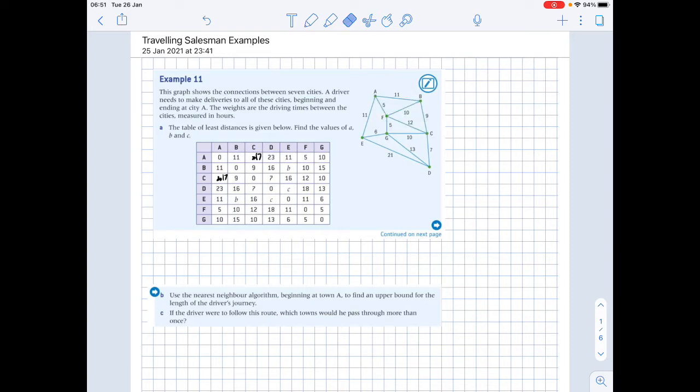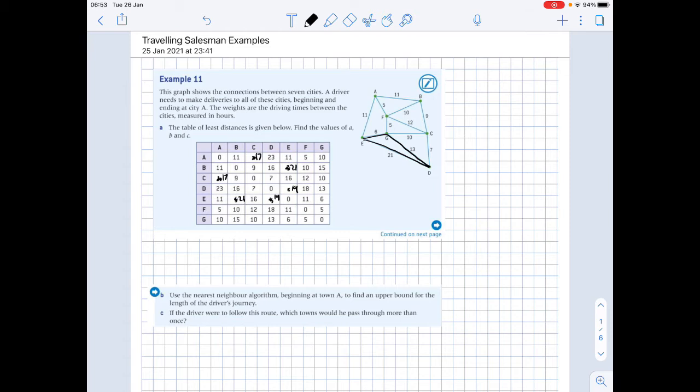Then we look for point B, which is the distance between B and E. Again, we could go this way between B and E, it's 22. This way here is 21. Nothing obviously better, so 21 is B. And finally C, the distance between D and E. There's this direct route at 21, but if we look carefully, 6 and 13, there's a route there that is 19.